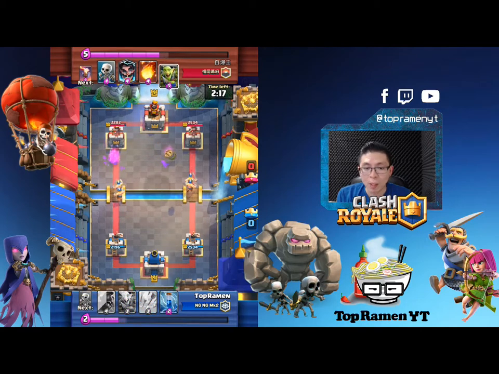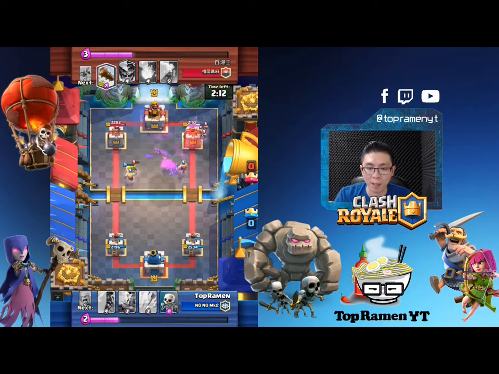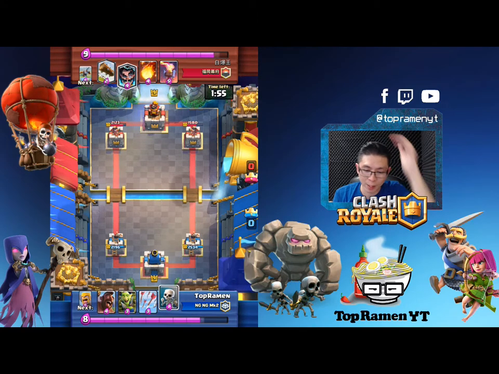In the beginning, I split the barbs up because it wasn't a good play to pump it up just in case he had fireball, and it worked out pretty well because whichever lane he defended, I would throw a barrel on the other lane because my barbs are tanking for the barrel. I was able to take about 1,000 something damage off his right tower. And I believe right here I went ahead and did a hog rush as soon as I hit full elixir.